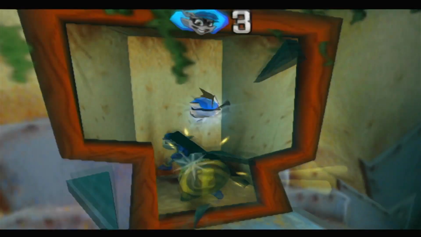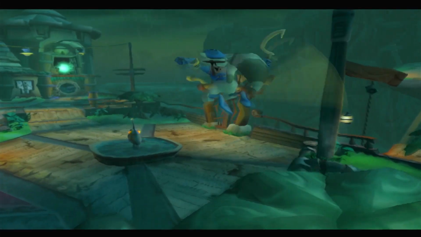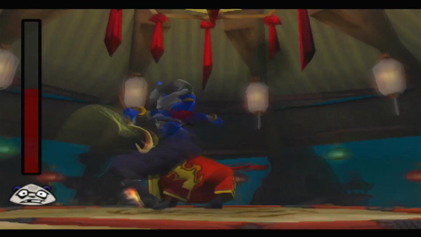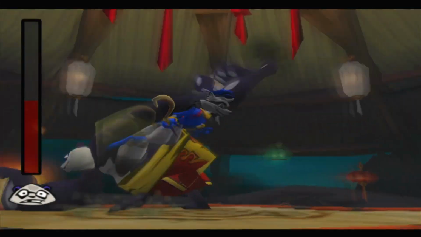Alright, so there's 3 types of levels, right? There's the standard 3D platforming affair. Snooze fest for someone like me. There's the boss fights, which, you know, are kind of self-explanatory. Each boss has its own fight and gimmick.